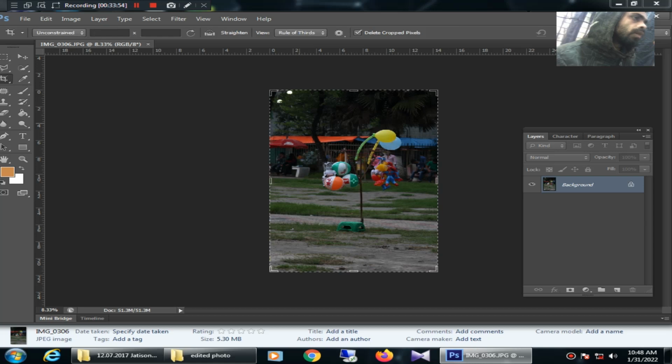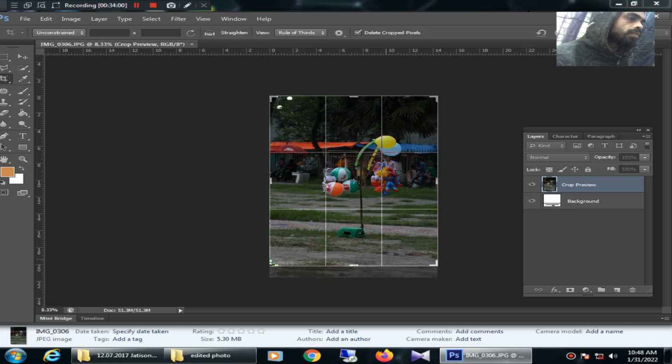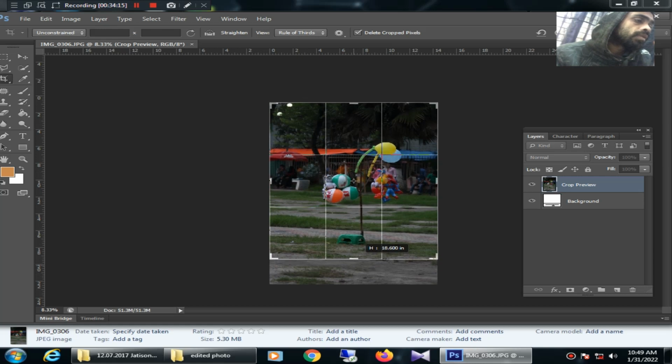Now I will crop this bottom part of this area, as this bottom part doesn't have any relevance to our image. The subject is the toy placed on the ground right here, but this field doesn't have any relevance to our photo, so I will delete this.